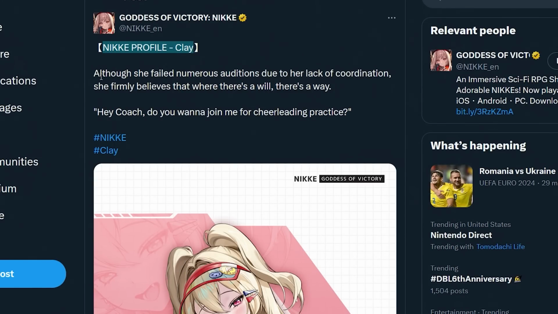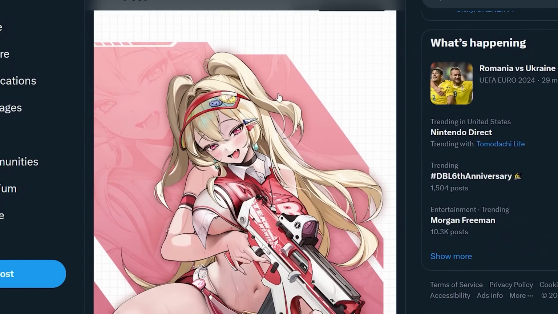This is her shooting pose. Although she failed numerous auditions due to her lack of coordination, she firmly believes that where there's a will, there's a way. Hey coach, do you want to join me for cheerleading practice?